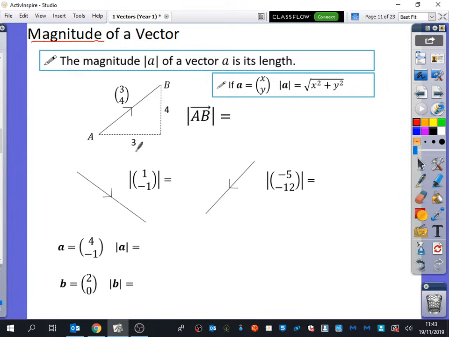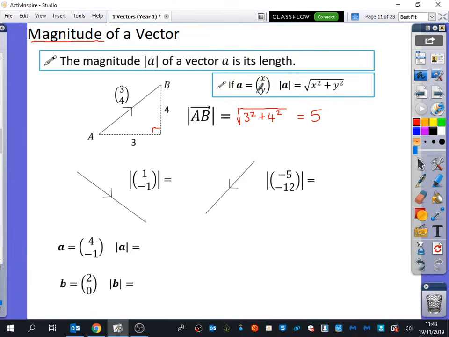And you can see that we've got a triangle that's drawn here, which is right angled. And we did something similar when we were looking at the distances between 2 points. We have to use what? Pythagoras. Okay, so if we wanted to find out the length of this line AB, all we need to do is Pythagoras to this triangle here. So the length of AB would be the square root of 3 squared plus 4 squared. It's just Pythagoras. There's nothing new here at all. And that just gives you what, Shahan? That's 5, because that's one of the famous Pythagorean triples, just 3, 4, 5.